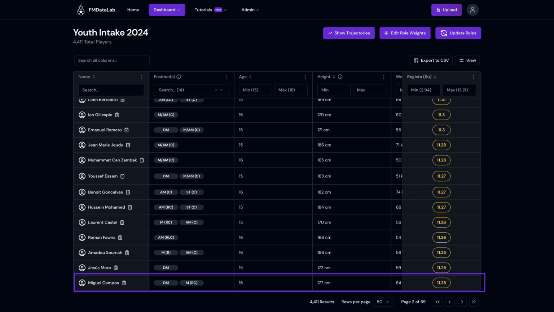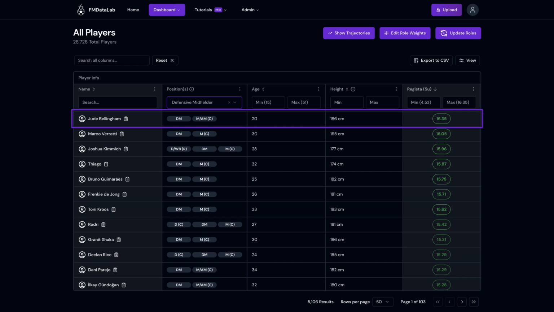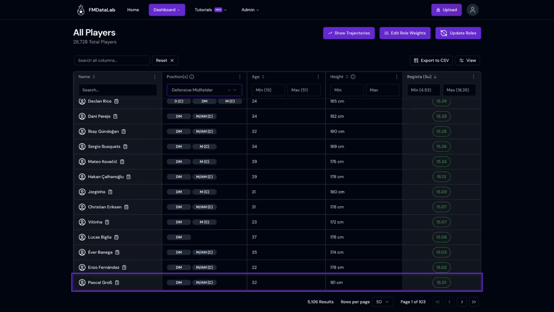League 2 might be the level you'd most likely want him to compete in. You'd try and find some League 2 level clubs to loan him out to. You can see here that his upper trajectory at the peak age for a regista, which is 25 years old, is projected to be 15.01, which would get him into most top 4 Premier League teams. For some reference, at the very start of the game, the best regista as calculated by FMDataLab is Jude Bellingham, who has a regista score of 16.35. A regista with a 15.01 role score would be someone like Pascal Gross, who is the 22nd highest ranked regista at the start of the game.